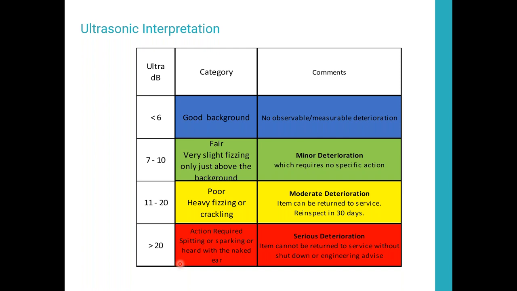If you're staying level, it's not significant. If the numbers every time you test it are increasing and you're getting up to that 20, or you get over that 20 and you're reaching 30, and if you were to plot it, it almost turns into a parabolic curve. That's when it's becoming more serious, more activity, obviously more insulation breakdown. You need to move it up on your priority list for investigation and mitigation.